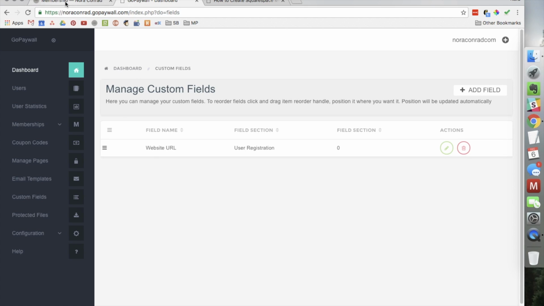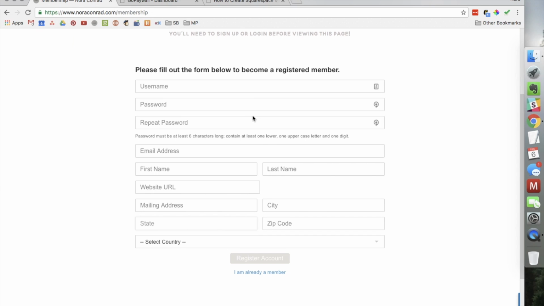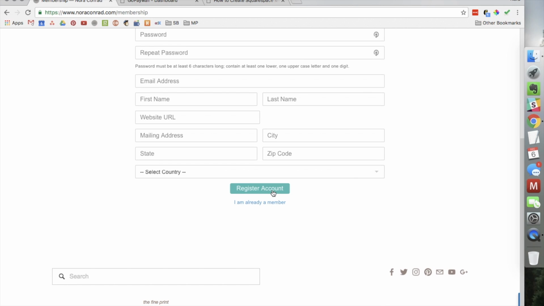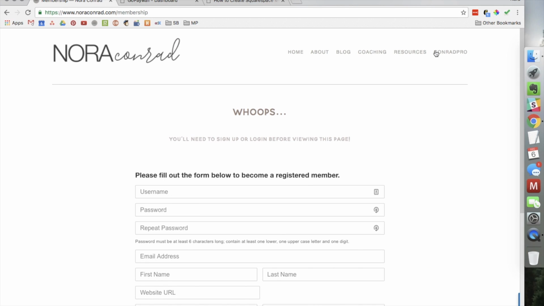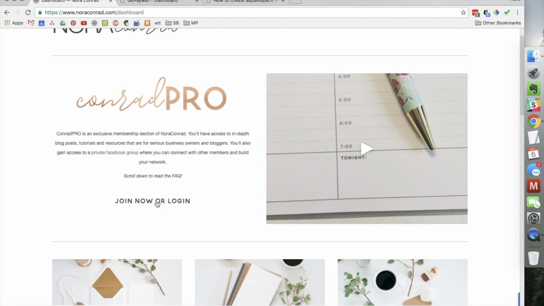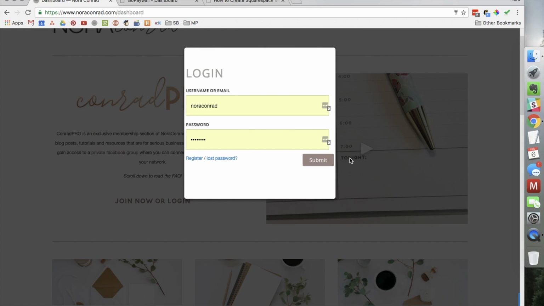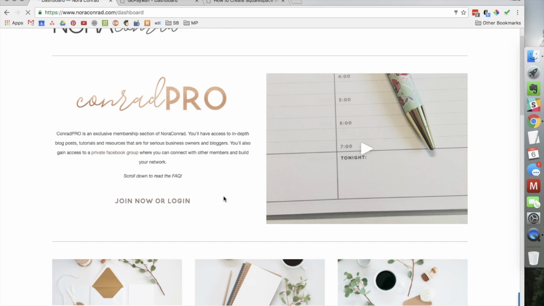All right, so now I want to show you how I set up pages such as this one, where you can easily embed these forms, where you can embed buttons, or even on my dashboard here, how you can add a link to join or sign up. All of it is super easy, but because it's custom coding, you need to make sure that you do it correctly. So let me hop into my Squarespace editor here, and I'll show you what this looks like.